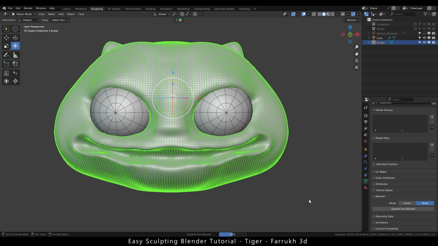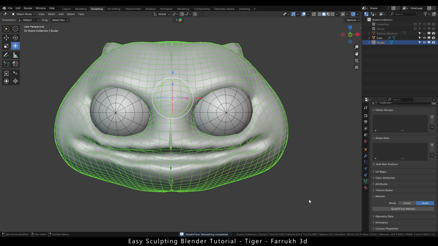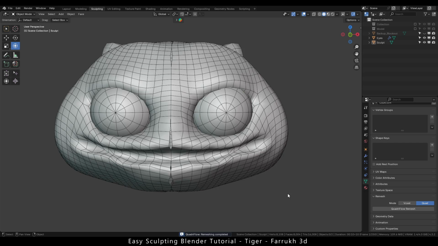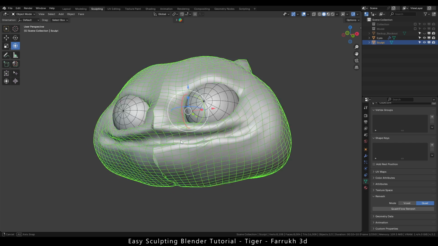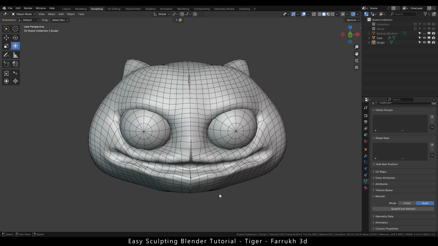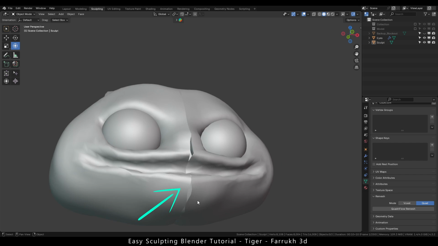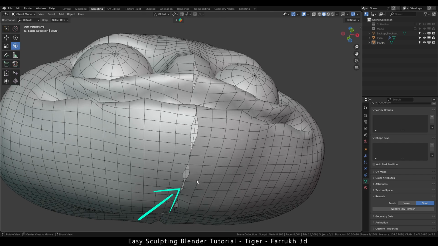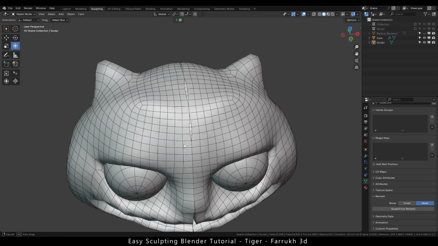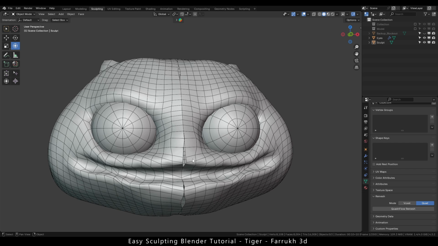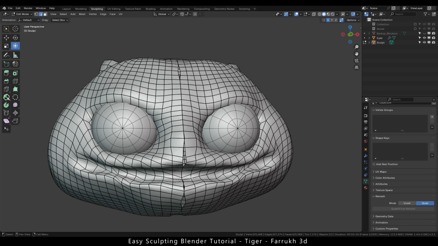This value may vary depending on different objects. The resulting mesh will be more optimized while maintaining the shape of the sculpted model. But you can see we have some problems in the middle with open gaps. To fix this issue, in the edit mode, select the inner edge loops on both sides.